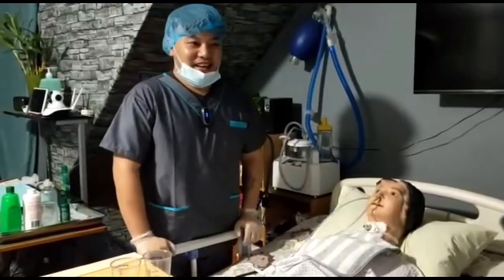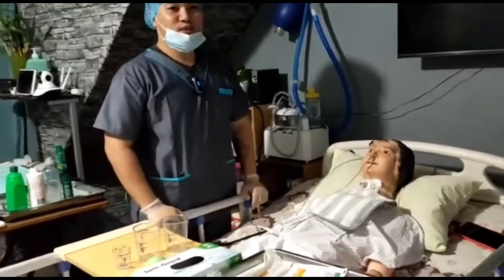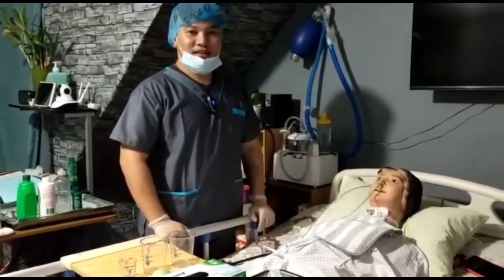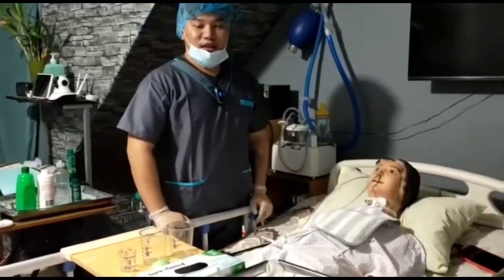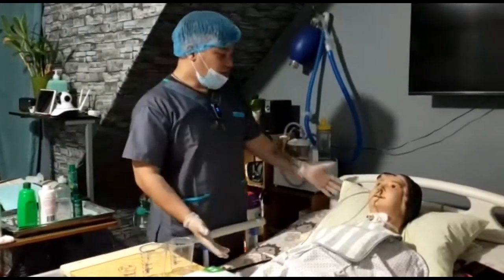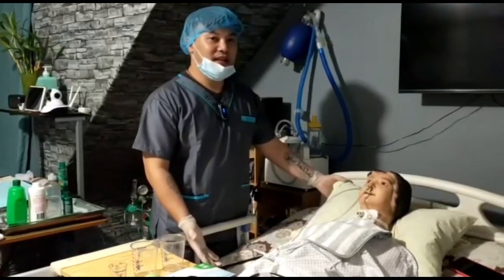Hi guys, so ngayon naman is gagawin natin kung paano magpakain through NGT feeding. So, NGT po is nasogastric tube feeding. And meron po tayong tatlong guides na ginagawa. Number one is positioning. So, make sure na yung pasyente natin is nasa semi-Fowler's position or 45 degrees angle.